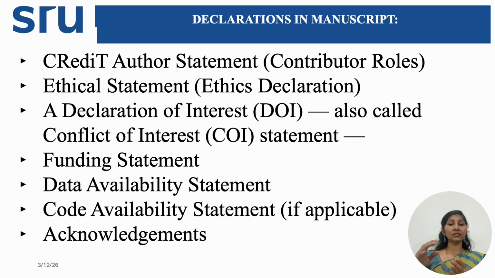Next one is the declaration statement, which you will be providing in all journal submissions. This kind of statement, you have to produce after the conclusion and before the referencing sometimes, or according to the journal requirement you have to provide it in a separate title page. Here are some of the terminology which you have to know and provide in your journal paper. First one is the credit author statement.